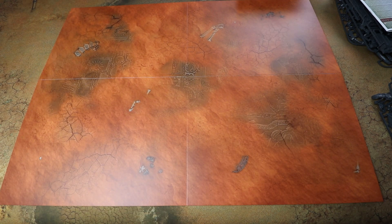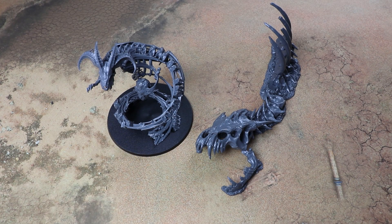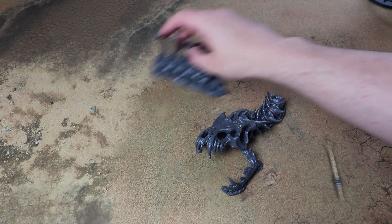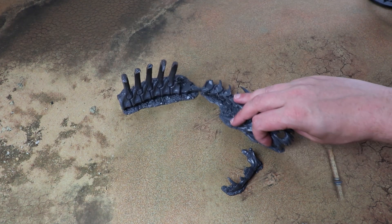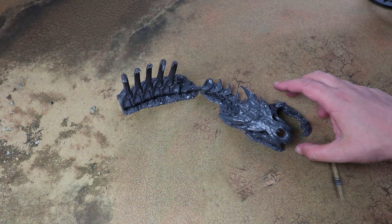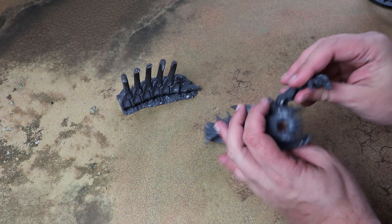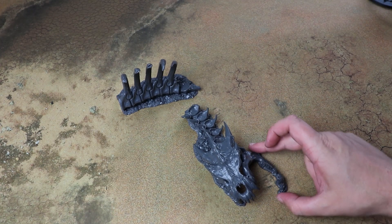Now cutting to the future when I've built some of these models. Here's a look at some of the assembled pieces. Sadly I didn't get time to build everything in time for the video, but I'll add images to the companion article on spreusandbrews.com as I build and paint it. I wanted to call out the Magmadroth skeleton — such a nice kit. It's got an articulated jaw with a little ball socket, and you can have it open or closed, which is pretty cool.